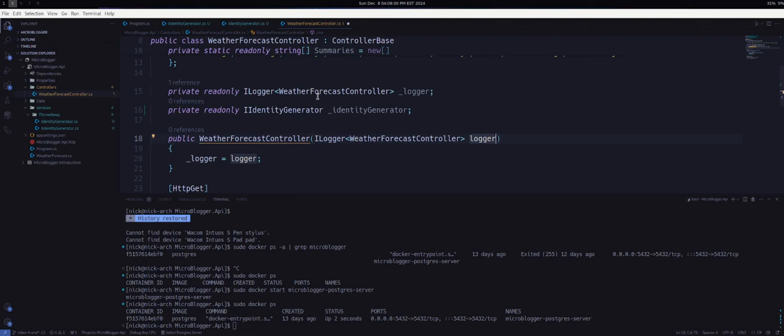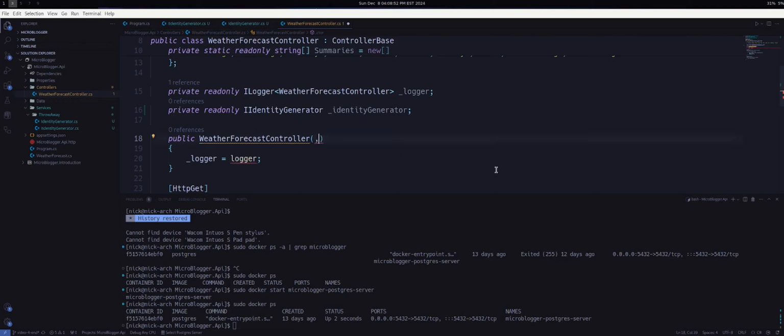So you see here in our constructor, we're requesting an ILogger of WeatherForecastController logger. And the dependency injector will look at the constructor here, see what it's asking for, and attempt to resolve a service of that type, right?